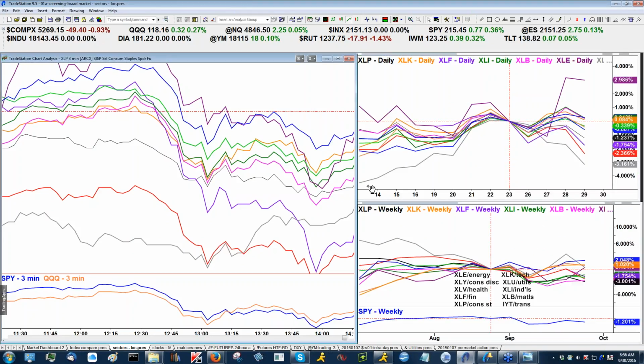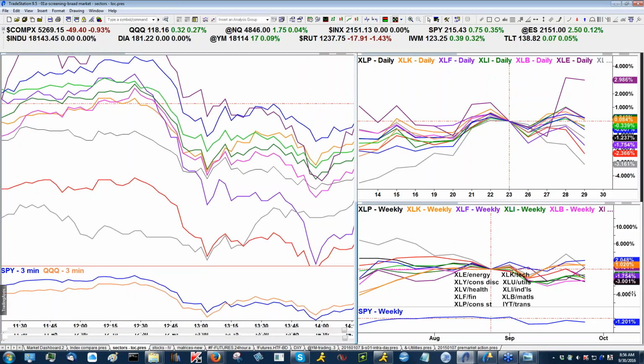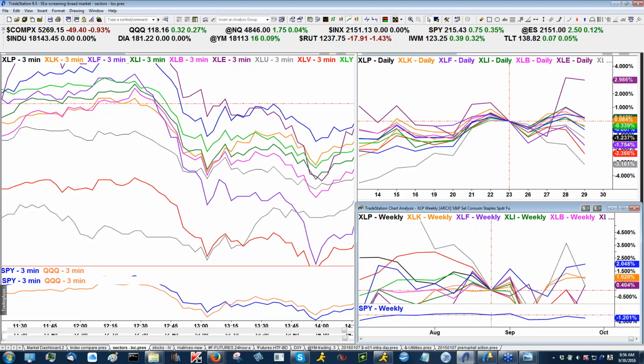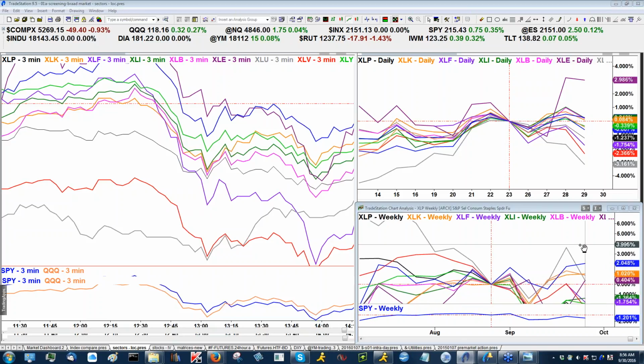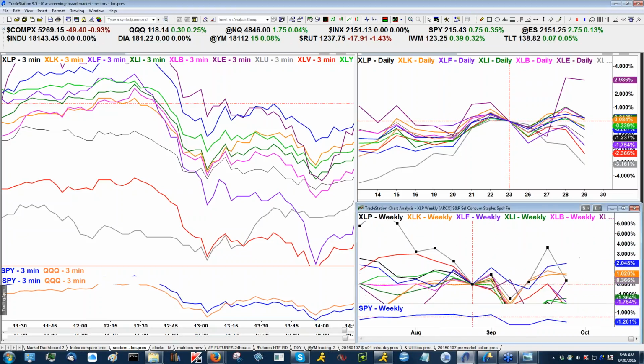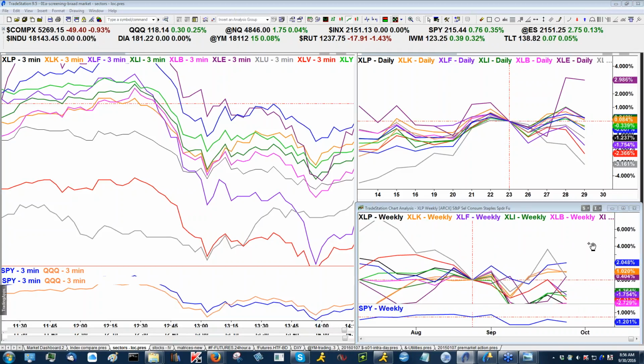XLV is, of course, the health sector, and like I said, I monitor this during the week. So this chart actually started out right here. On this chart, I zero this out at the very beginning of the week, and this is like a rolling 4 weeks. So I always have an indication of the relative strengths and weaknesses in the market, because that gives me an idea of sectors where there might be opportunities.